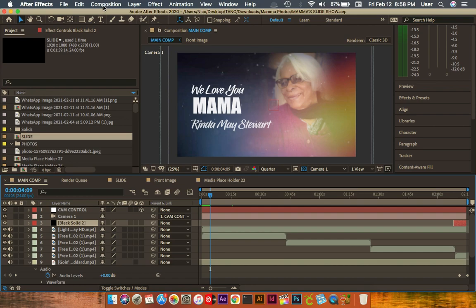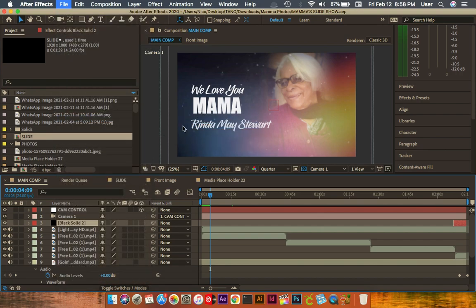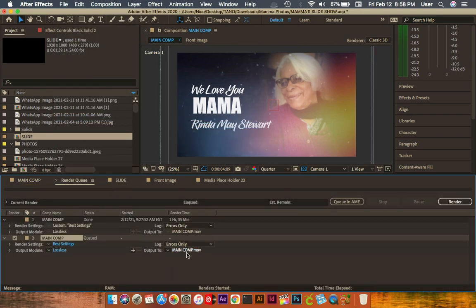In the past, I went up to File, Export, and then Add to Render Queue. When I add it to Render Queue, the only option here is to actually export it as an MOV file, which is nice. But the thing about MOV files is that they're usually very, very large. So boy, oh boy, that was a pain, because here I am actually looking to export it as an MP4 file, which is a very good file format that gives a good quality video, and it's not so heavy on the file size.